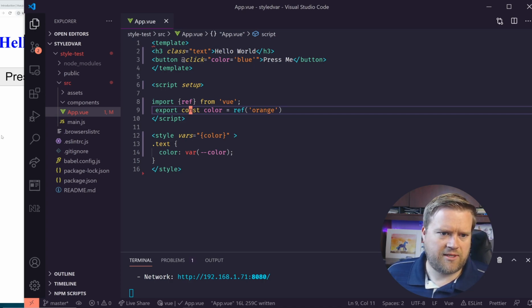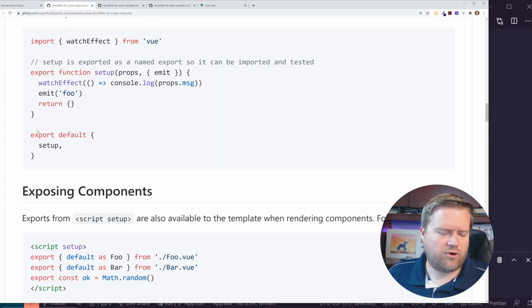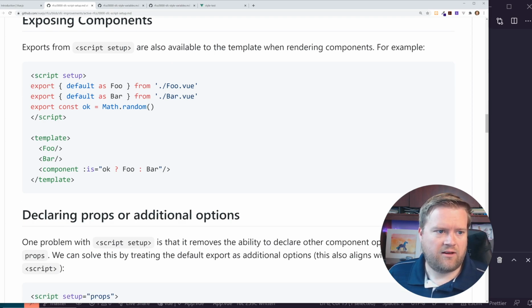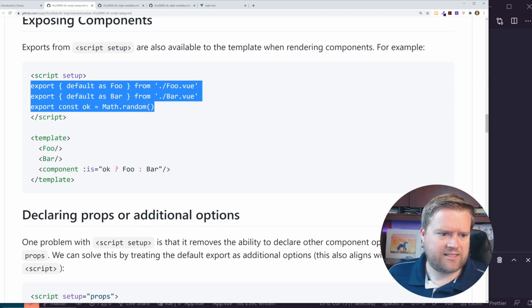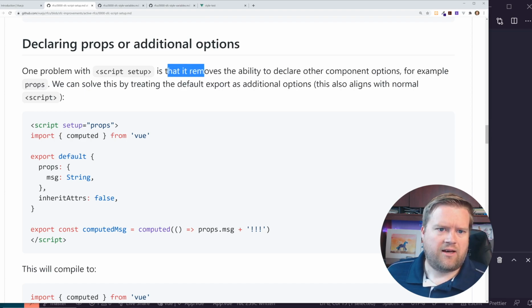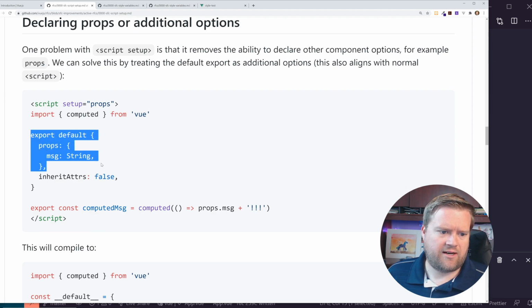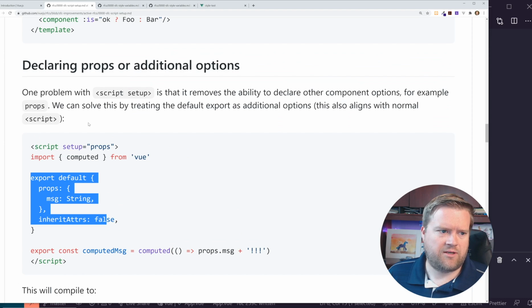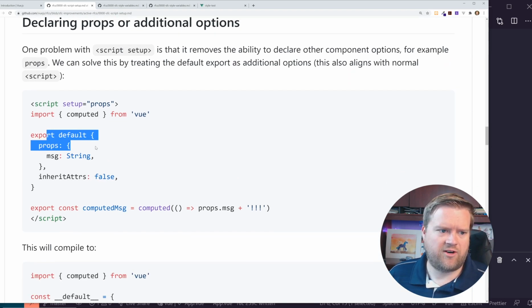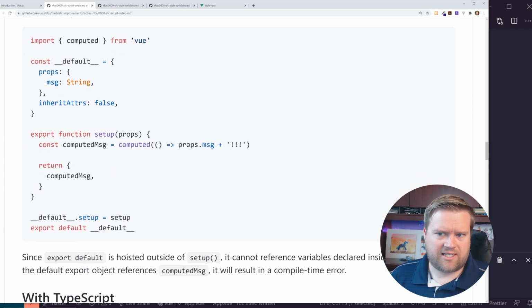Now I've noticed in some instances, and if you look back at the documentation for this, for components, you can have this export default as foo. You can do it like this, so this seems to work correctly. Now, if you want to declare your props, you actually do still need to do the export default in here. So this is how you would declare your props. That's what it says inside here. You still would need the export default for props that you have to declare. But I think this is kind of a neat feature. It also has TypeScript support.